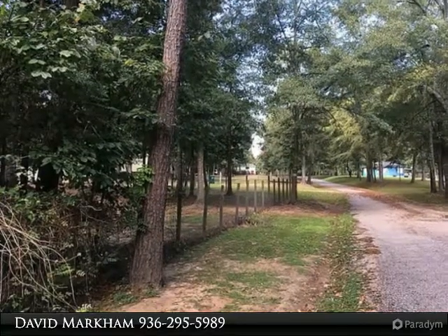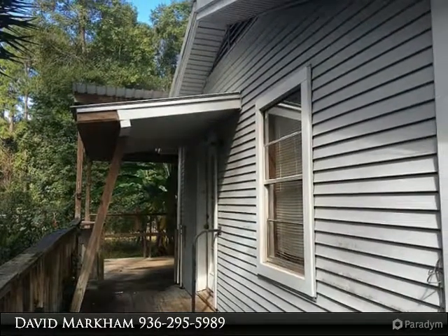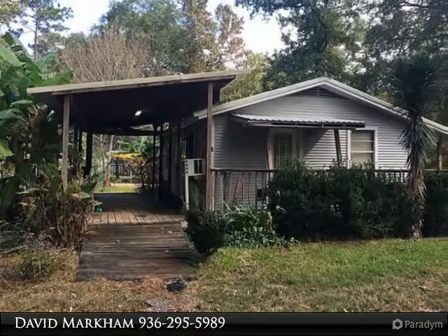Inside, there's pretty wood flooring and a kitchen breakfast room with white tile countertops. The privacy is great, and it's only a couple of miles to New Waverly. Priced at under 80k, it makes it a great deal, so give this one a look and see if it fits you.